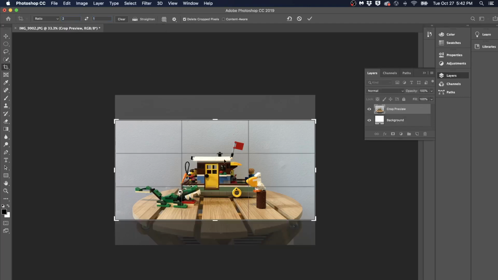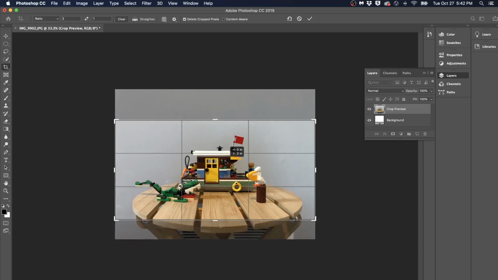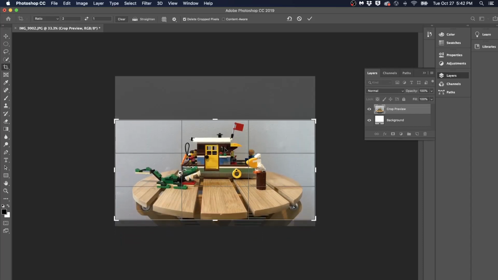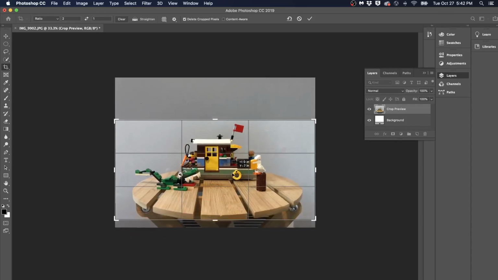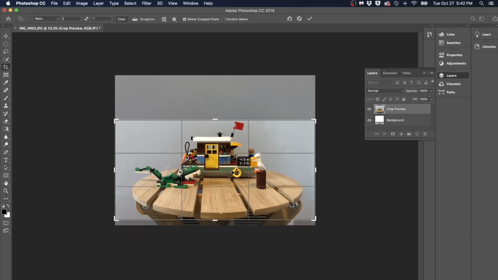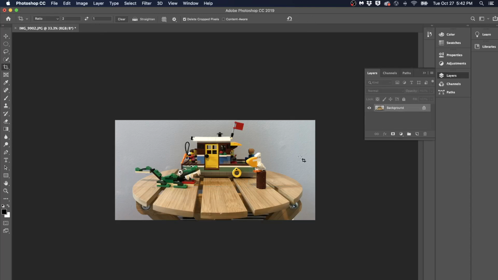Now you can click in here and adjust where you want the photo to crop. You might want it down here so you get more of the stool, or maybe you want it up here so you get more of this background. I think what I'm going to do is go right below that stool. All right, so now I have cropped my image so that it has an aspect ratio that is the same as a panoramic.